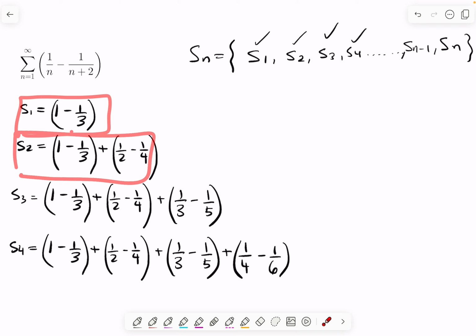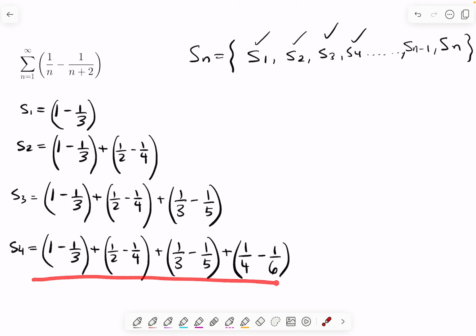Same thing over here. But then once you get to here, you notice this last term cancels out with this first term. That's interesting, but that's not quite enough. So you do another one, and then you realize this last term cancels out with this first term, right? Because it's a negative 1/3, and here's a positive 1/3, so they cancel out. And then you realize that this last term also cancels out with this first term. Then you start realizing a pattern, and if you were to do another one, you would realize that all of the last terms will cancel out with a first term.